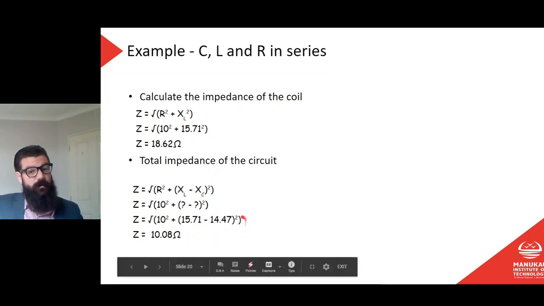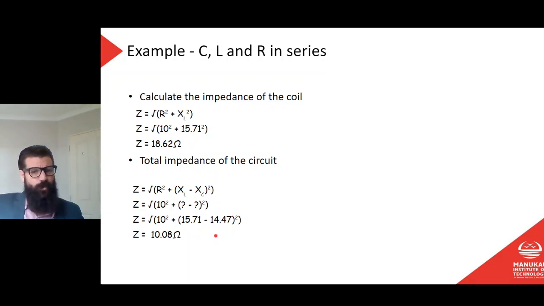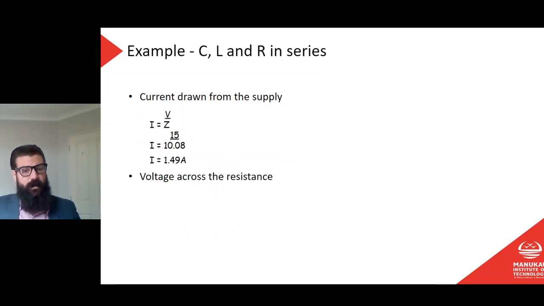our resistance. Why is it not different to our resistance? Because if you look there, our inductive reactance and capacitive reactance are almost the same. If those two things were the same, then one minus the other would be zero, and therefore the vertical side of my triangle would be zero. So the total impedance will be the same as the resistance, because I have a triangle with a bottom side and no vertical side. It's not even a triangle anymore, but if we think of it as a triangle with two sides, then the hypotenuse will be the same as the resistance. So we can see that our impedance would be equal to the resistance if the inductive reactance and capacitive reactance were the same.